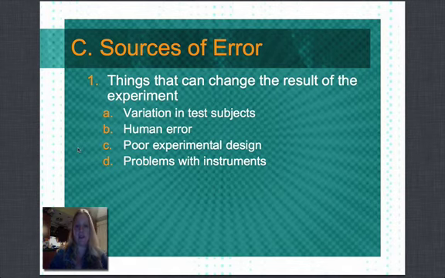And then problems with instruments. So not band instruments, of course, but scientific instruments. So maybe the scale was off a little bit when you were trying to mass something. Maybe the beaker didn't quite have the lines to the degree you had to measure to get close enough. All those things could be problems with instruments.